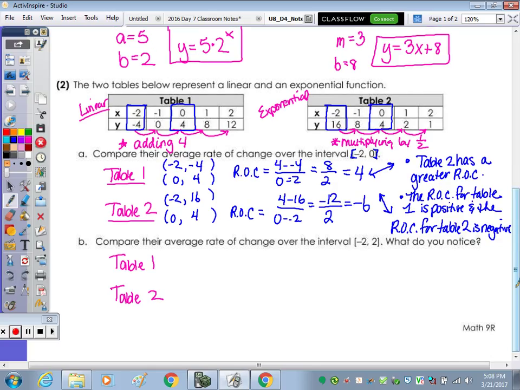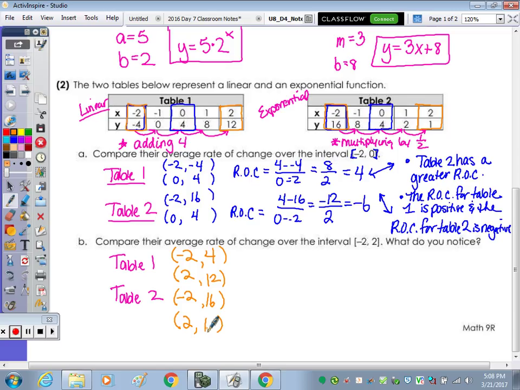Okay, so there are two things about those two rates of change. All right, part B. We have a different interval, so I'm going to use orange since I was highlighting in the table. Our interval is from negative 2 to 2, so we're looking for those points that have an x value of negative 2 and 2 on both of those tables. We want to find the y value that goes with each of those points. So on table 1, when x is 2, once again, we have a y value of 4. But this time, when x is a positive 2, we have a y value of 12. On table 2, we're looking at the same x value of negative 2, which has a y value of 16. And then when x is a positive 2, we have a y value of 1.